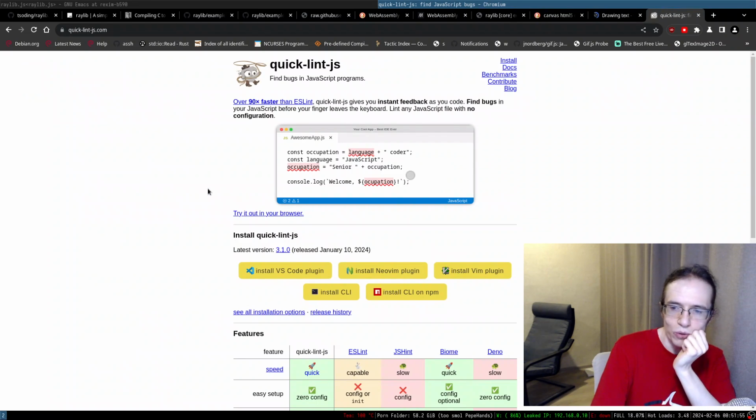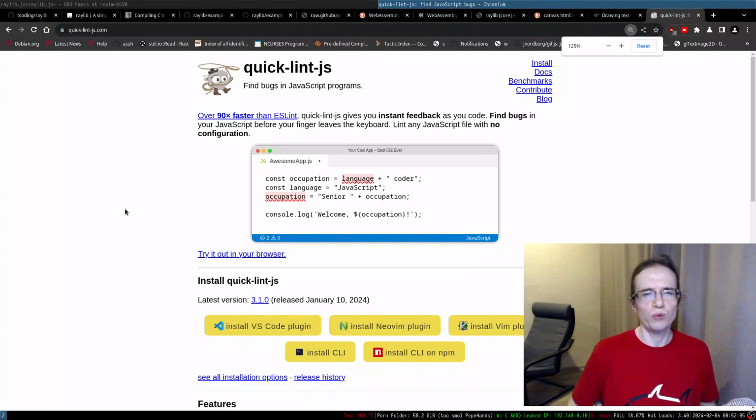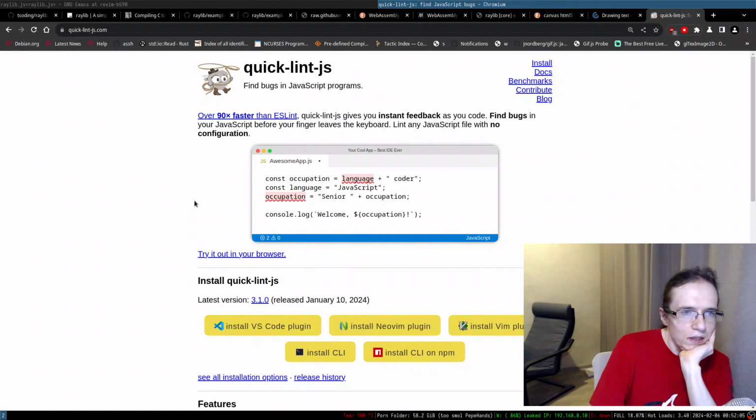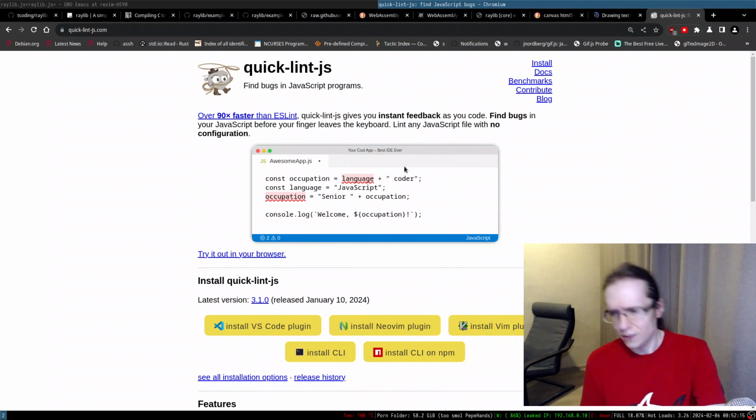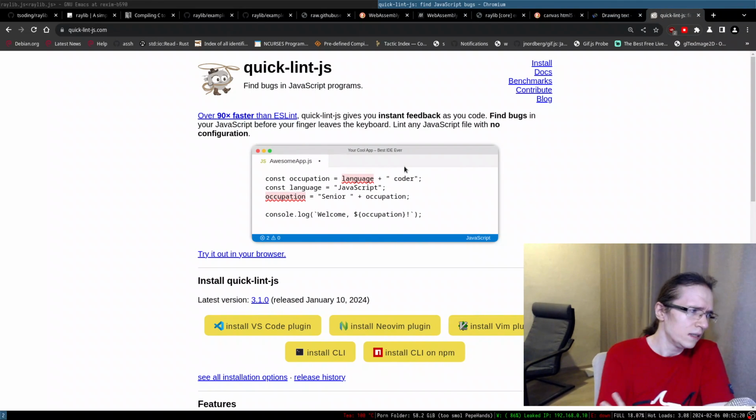Well, I mean, that's probably what we want. So no types but syntax errors. Oh, it's only syntax errors, right? But I don't know what's the scope of this project. Instant feedback as you code, find bugs in your code. I don't really like the instant feedback as I code. I suppose I'm very old-fashioned, by the way. I feel like I'm very old-fashioned.